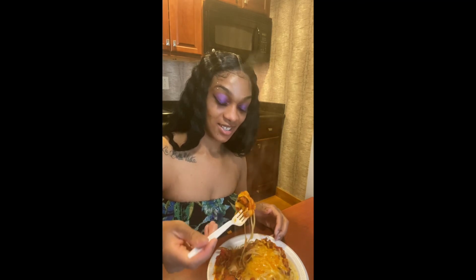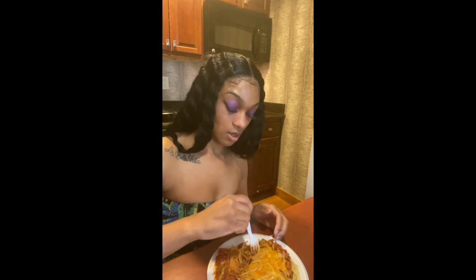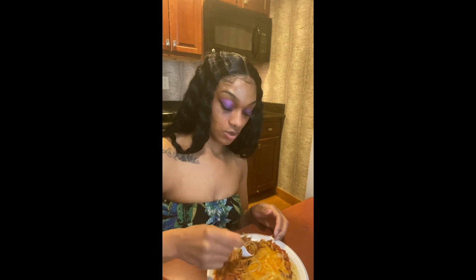Ooh, do you see the cheese? I love me some cheese. So I'm gonna get a piece of the sausage with it too. The burnt sausage.